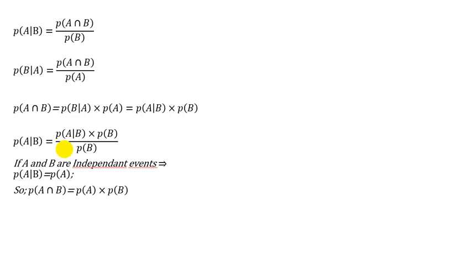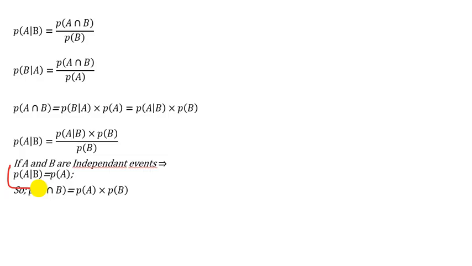If A and B are two independent events, by definition of independent events, that means the probability of A given B is the same as P(A). So when B happened, it doesn't change anything in A. The probability of A given B is P(A), and the probability of B given A is P(B). So when one event happens, it doesn't change the outcome of the other event.